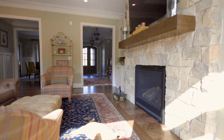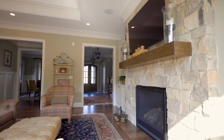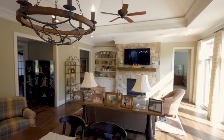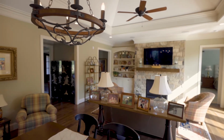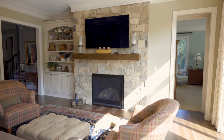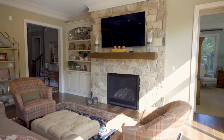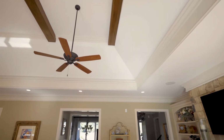When we built this house 5 years ago, we never thought that we would want additional space. We're always open to new projects, and I think that's one of the reasons we've been a great match for Perry and Adam. As we progressed with the building of the home, the open floor plan here with the French country kitchen tied into this great room, a beautiful stone fireplace, and the beams to bring all the elements together, tying the rooms together, was incredibly important to the homeowner. They selected all of their light fixtures and other fixtures to tie in the details of the home and make it look as you see it today.